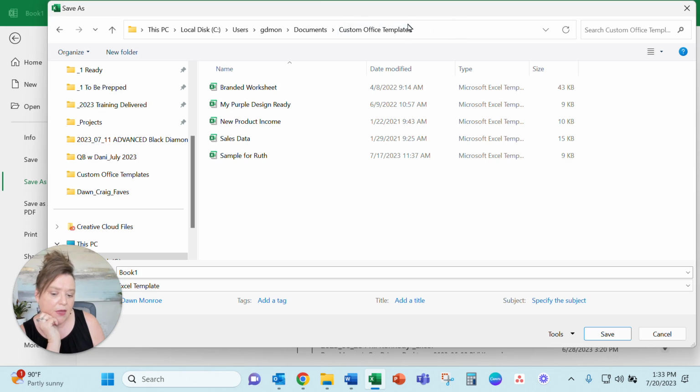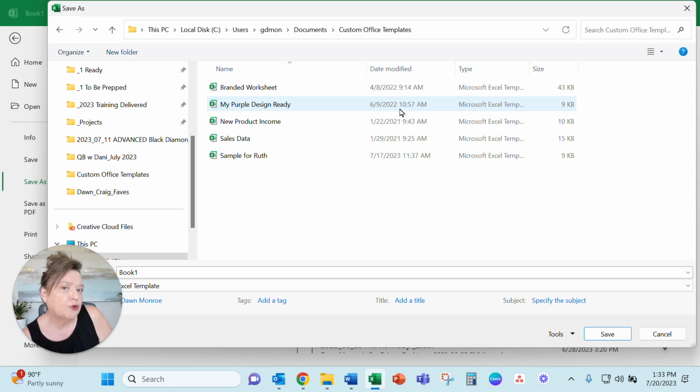And when I do that, it goes to the Custom Office Templates automatically, which is easier. But see here, it's on my PC, users, documents, and that's where my Custom Office Templates are stored.